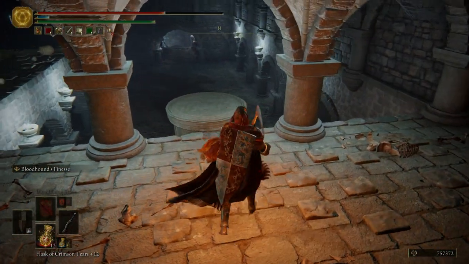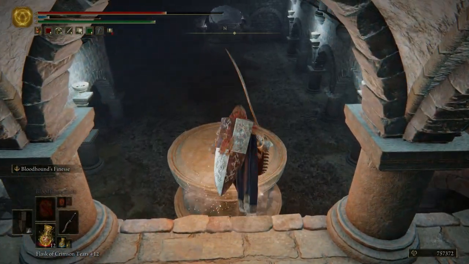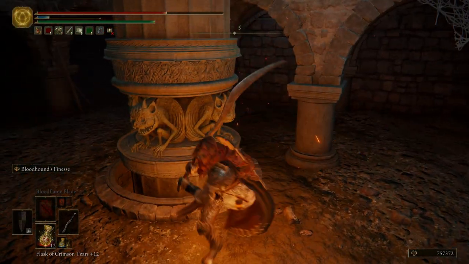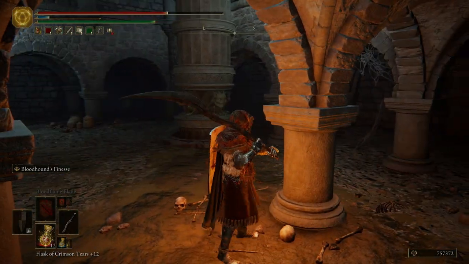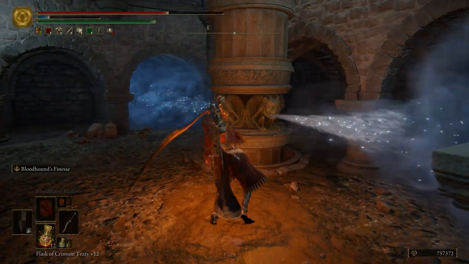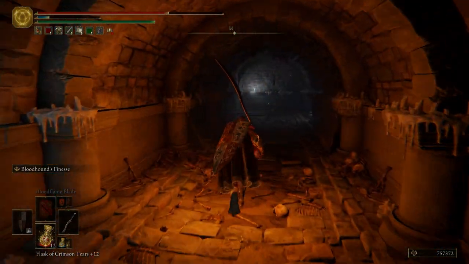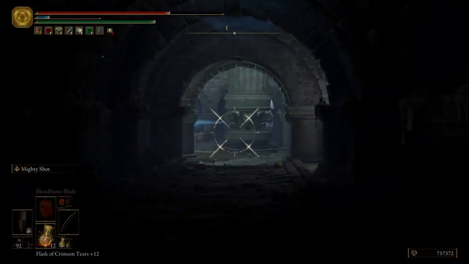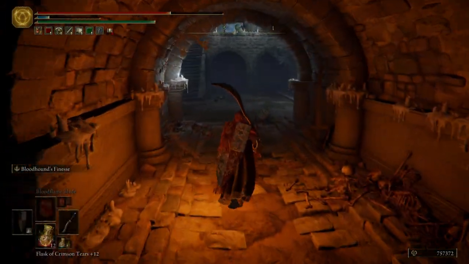And then right here, what I do is I stand back just a little bit, and then I roll onto that pillar, and then not jump off. Send it back down there for a second. Which way is it going? It's going the wrong way. It normally doesn't happen like that. Send it back down there. You want to make sure you send it back down.